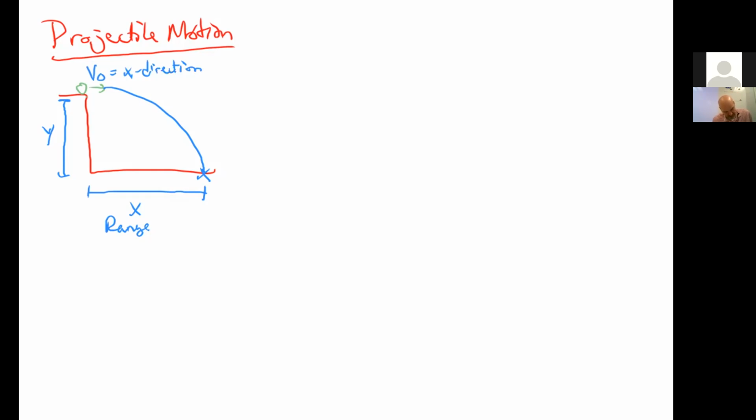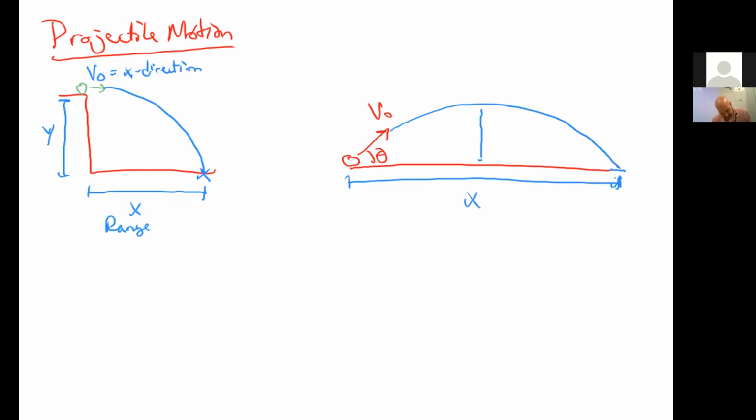And then the other type we had was when we launched it up at an angle. And so you have your V0, and you would have a theta, right? Again, you would have a couple things you would probably have to solve for here. Is this range, maybe this max height. Those are the 2 types of projectile motion questions. Now, when you launch it up at an angle, this is where you have to break up your initial velocity vector. So this would be step 1, and then step 2, do the rest.